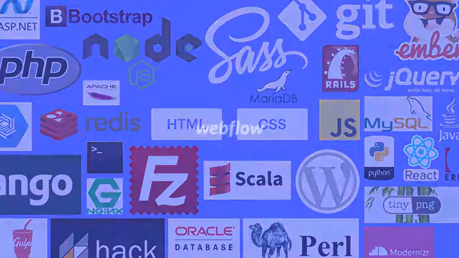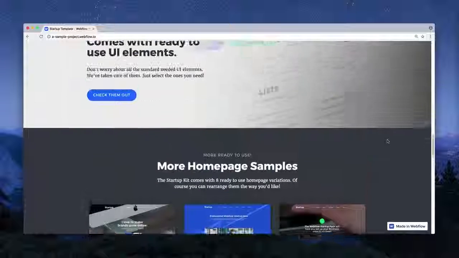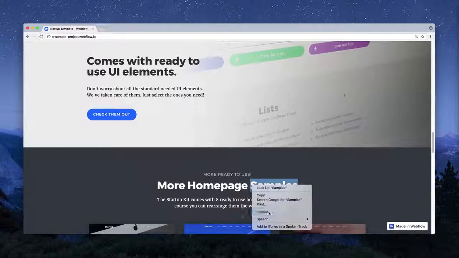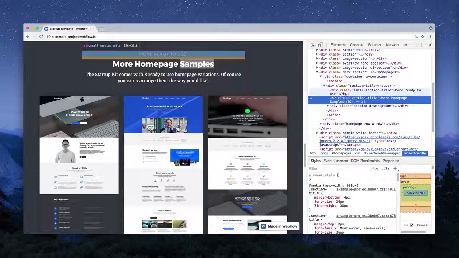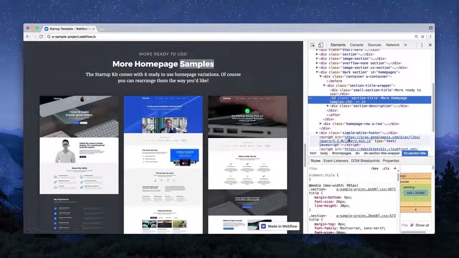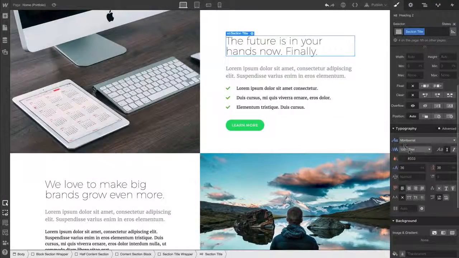Now, what does this have to do with Webflow? And why all this talk about HTML and CSS, and why are we covering them? Well, because HTML and CSS serve as the primary foundation. This is the starting point from which we can build anything. And what we're covering is a way to move a lot faster and more efficiently.